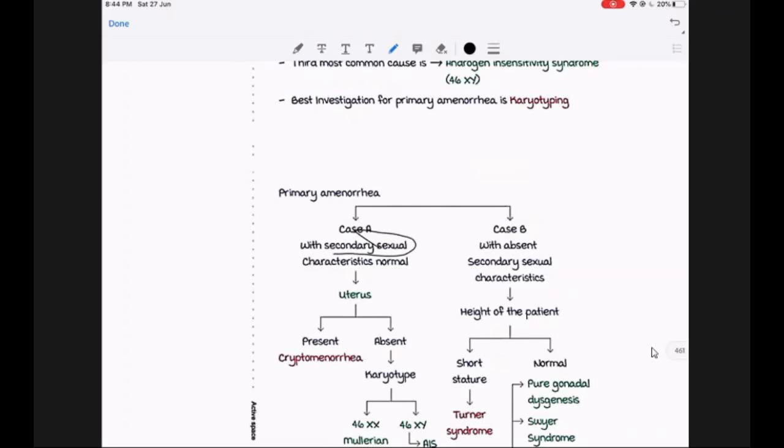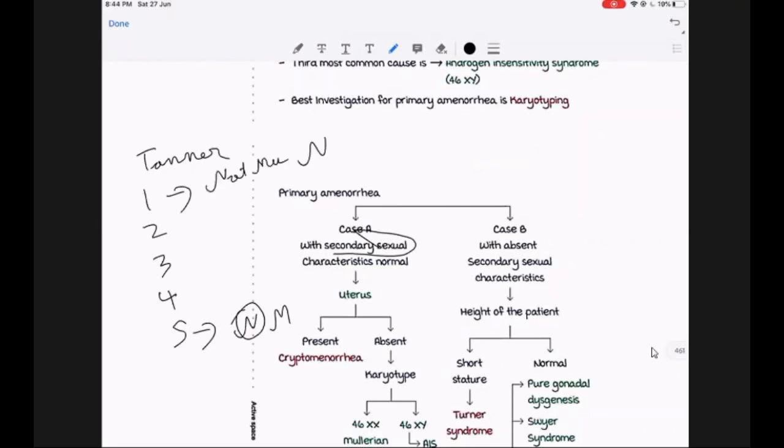Now before I tell you in depth about these cases, I want to walk you through the Tanner staging. This is supposed to be learned in physiology. This is nothing but physiology. What is this Tanner staging? How many stages do you have? Five stages. One, two, three, four, five. Five is normal, like she has matured, and then one is less, almost nothing, not developed much. Basically not matured, and matured.